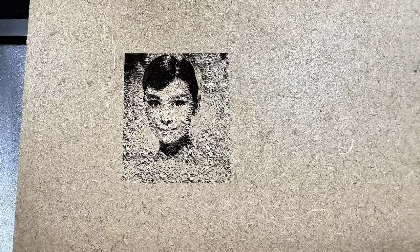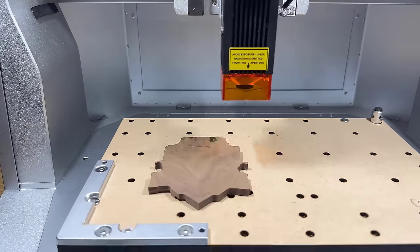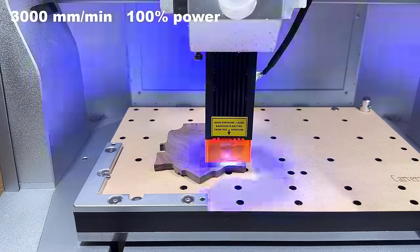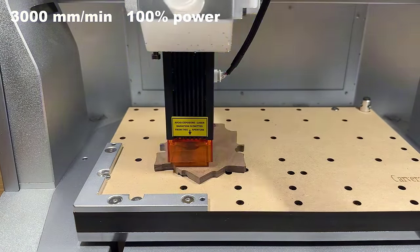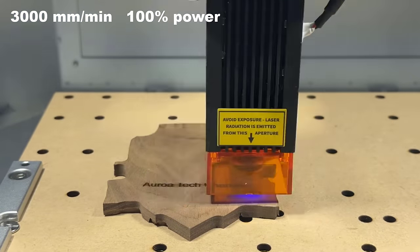Surprisingly, the quality of this ID card size photo is pretty good. I will also engrave some text on the back of the Gryffindor walnut wood I made earlier. As I haven't used a 5-watt module for 2 or 3 years, I will just try a 3000 mm per minute speed and 100% power.